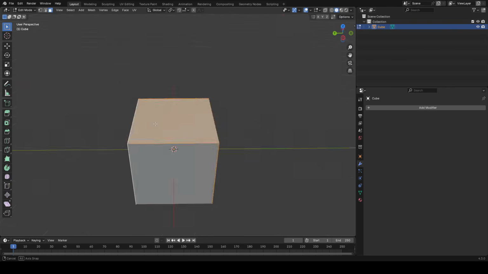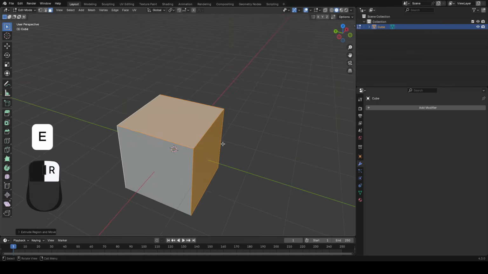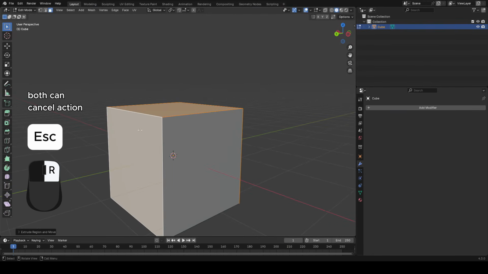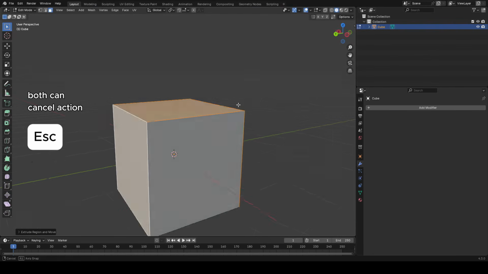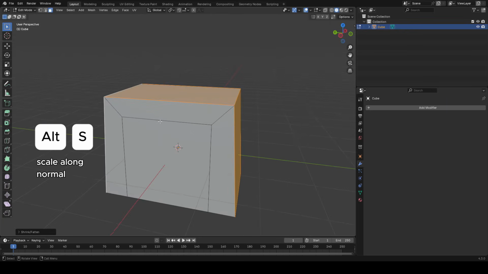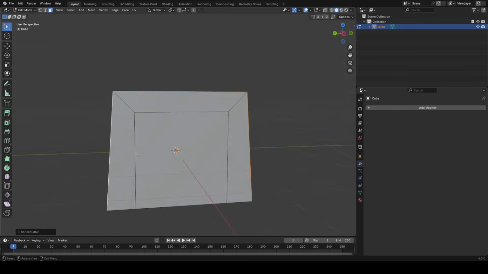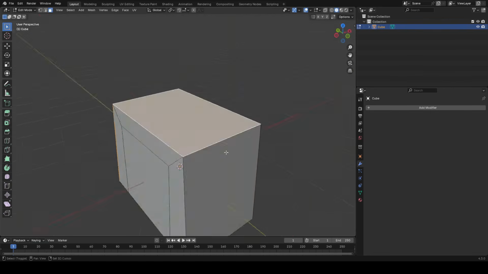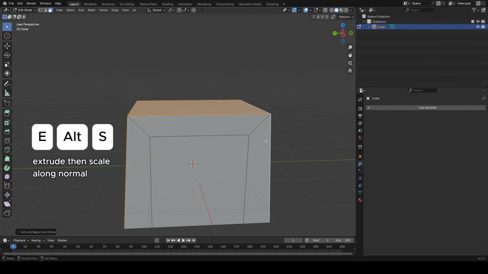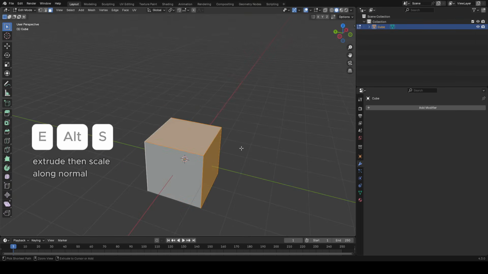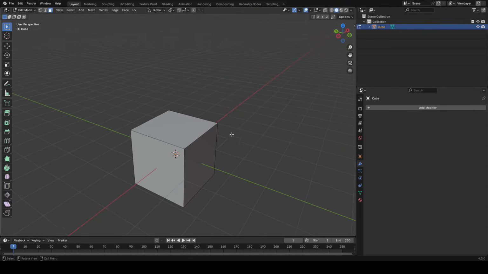And what I do in situations like this is I'll hit E, right click, which is basically going to do the same thing that Escape does, which is position our extrusion back at where it originally came from. And then we can hit Alt S on our keyboard, which is basically going to move the faces along their normals. So now we can extrude along multiple axes, like coming out of our selection, which is really useful. If I want to do it again, just select the faces, E, right click, Alt S, just like that. I'm just going to undo this really quickly. And okay, so that's extruding.